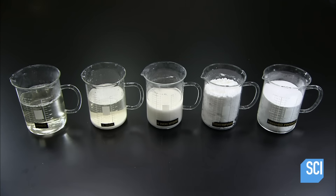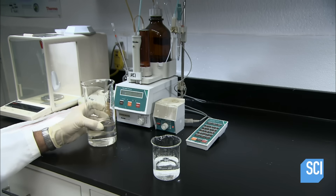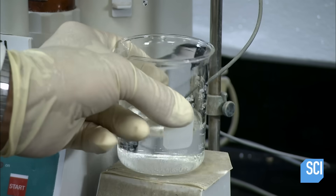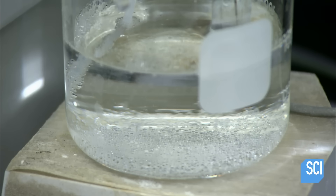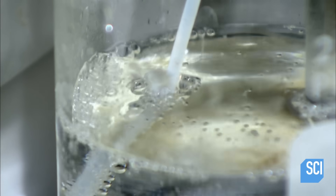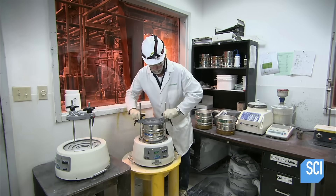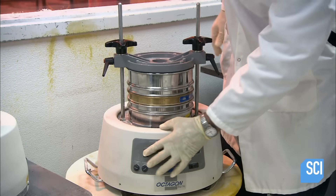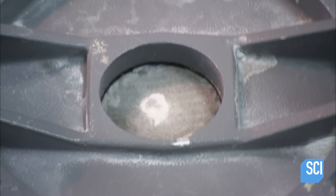It's time to determine how this naturally mined baking soda measures up. A technician dissolves some of the baking soda in water and adds an acid to neutralize the sodium bicarbonate, allowing him to measure its purity. He also places the different grades of baking soda in a screening device that vibrates to shake the granules through perforations, verifying that the crystals have been correctly graded by size.